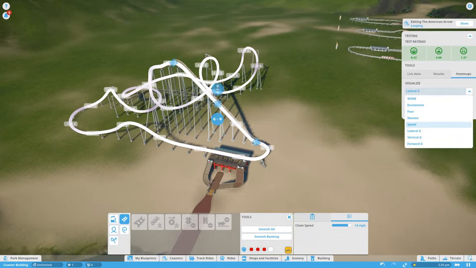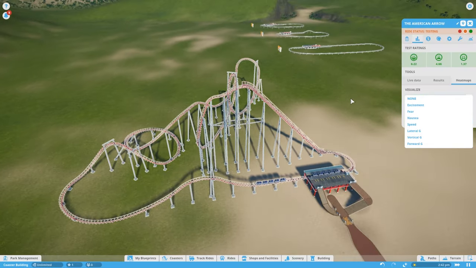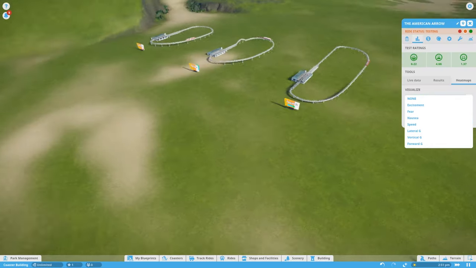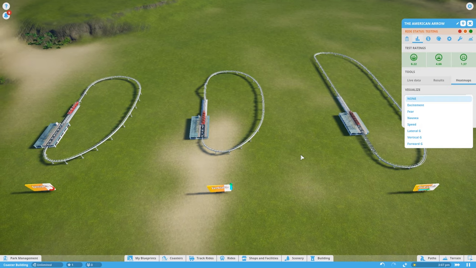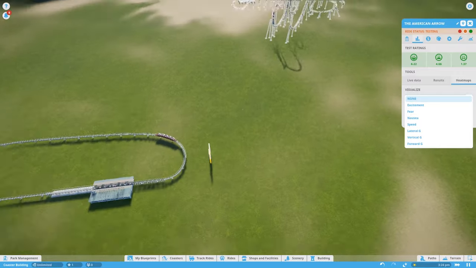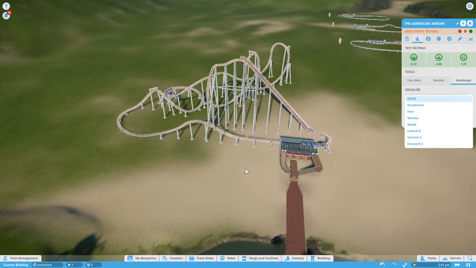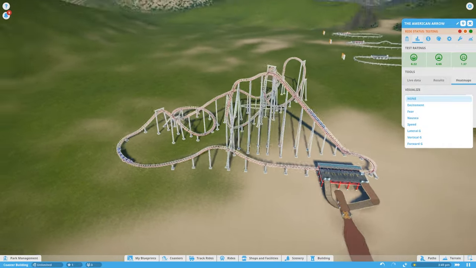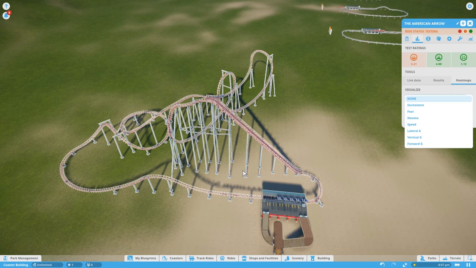There we go. Like I said before, I'm no expert with this sort of stuff, and I've had to even do a little bit of research on G-forces to give you this topic today, but it's something I've not really seen much of, and I've had loads of people ask me, and rather than just say I can't help you, I've tried my best to brush up a little bit on my GCSE physics, which is the last time I had to do anything like this, and hopefully it's stuff you can take away and add to your own coasters. Thanks very much for watching.